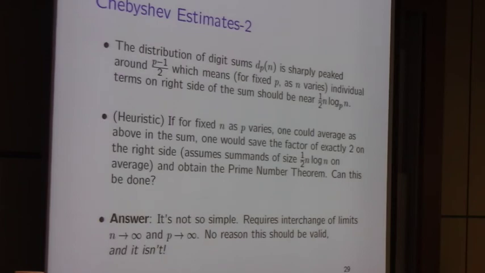But what we know in the distribution of digit sums is we get that average if we fix p and we average over n. But here we have interchanged the averaging. We are now fixing n and averaging over p. And as usual, interchanging limits like that is a big mess. And not only that, in this case, you can't do it. The averaging does not work. You're still going to get the same answer, but it's not coming from this behavior that it converges to a limit. So it's an interesting thing to investigate further.